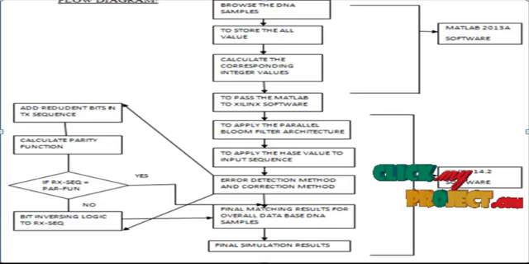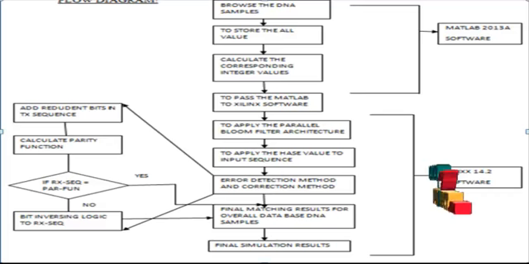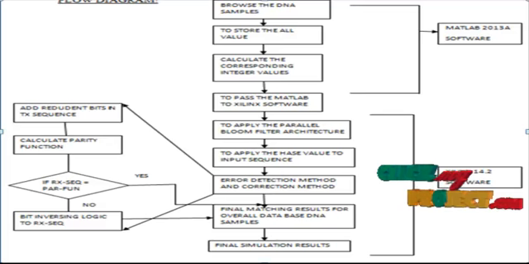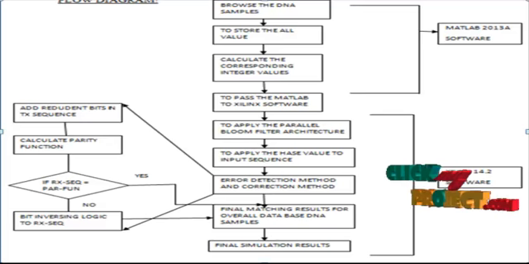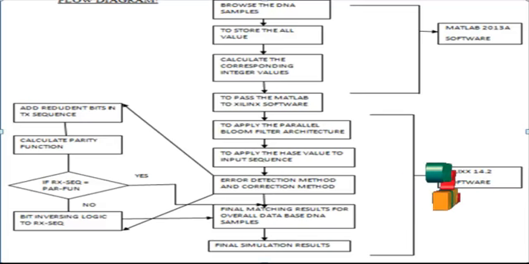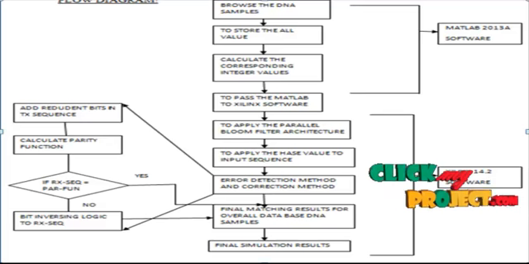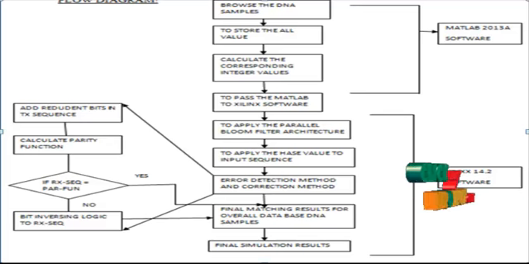First of all, we apply the given dataset, for example DNA samples. These DNA samples consist of A, G, C and T characters present in the overall dataset. We select any one of the datasets and store all the values. These values are converted into integer format, because the Xilinx tool only processes integer values.